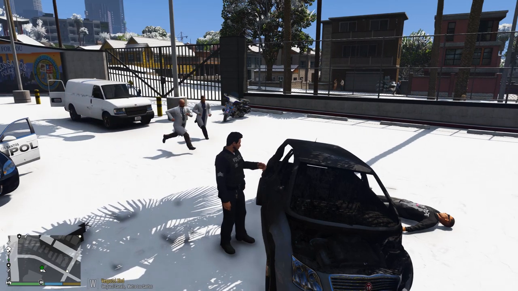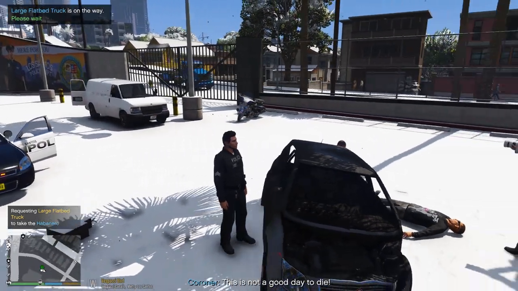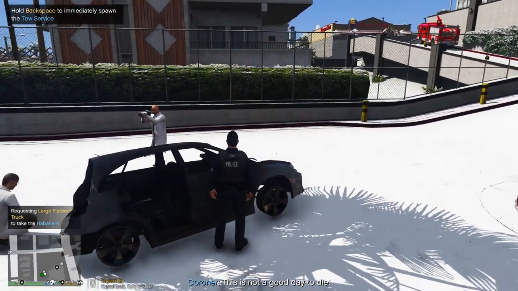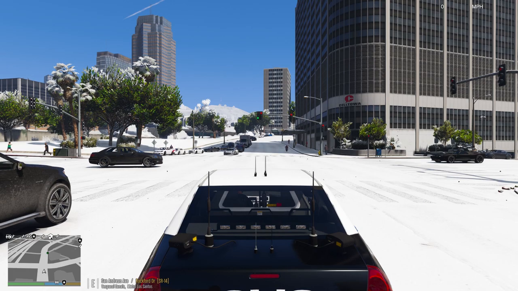It is going to have to be a flatbed. This thing cannot be towed with a regular tow truck. So I'm going to go ahead and get this scene cleaned up, and then I'm going to get back out on the street. Oh, that dude walking down the street over there is intoxicated.